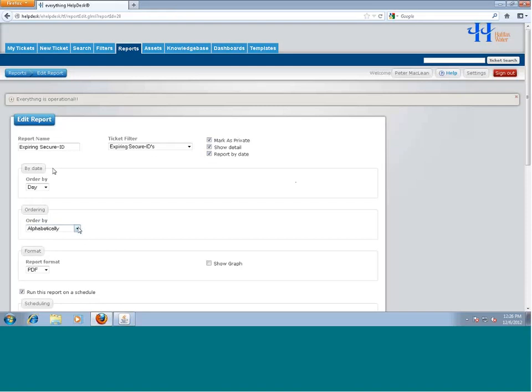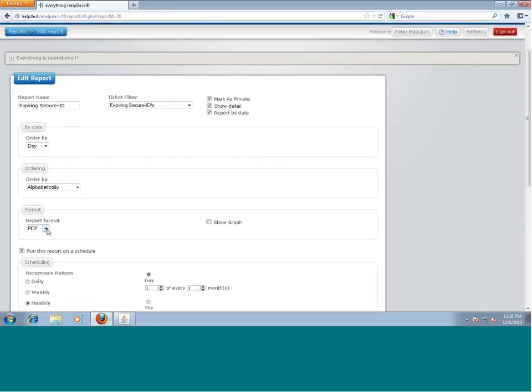And then this is all personal preference, alphabetically, PDF. You get PDF, HTML, Excel, or CSV. If you decide to use the HTML, you can actually click on the tickets to see what it's about, and it takes you to a direct link to the ticket, which is a good feature.